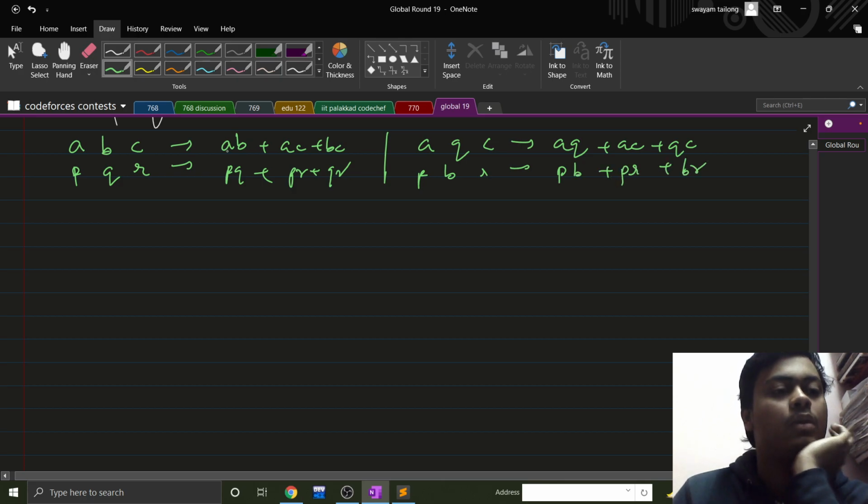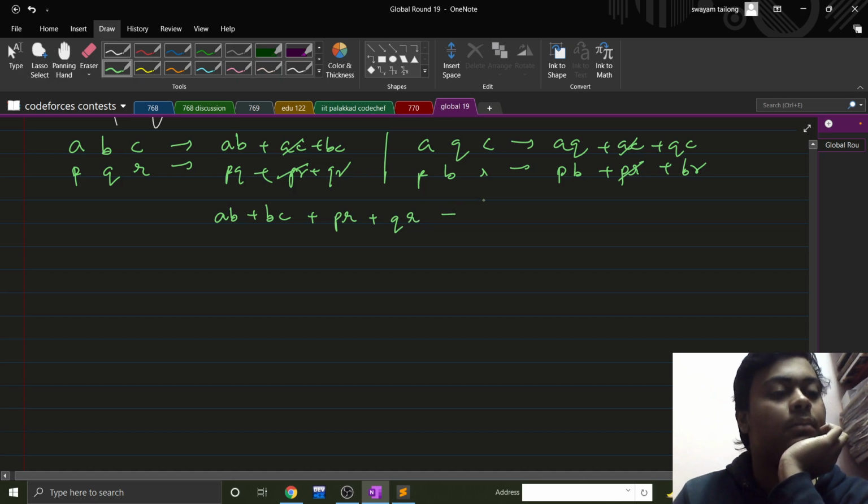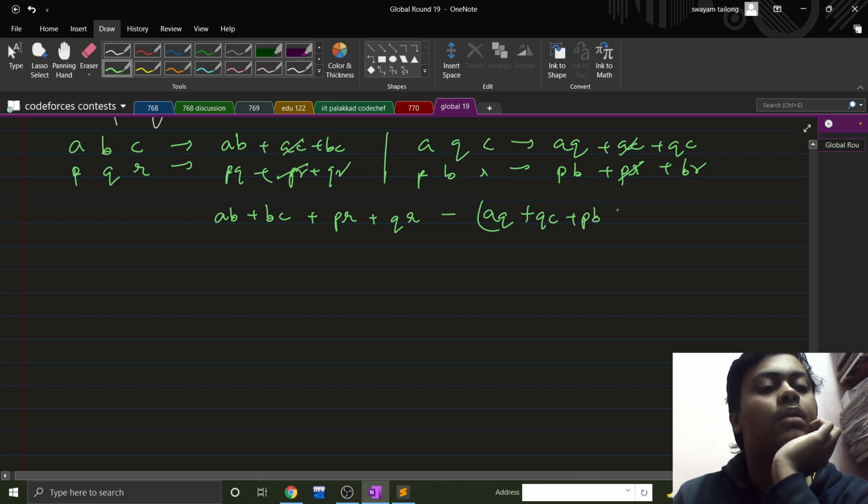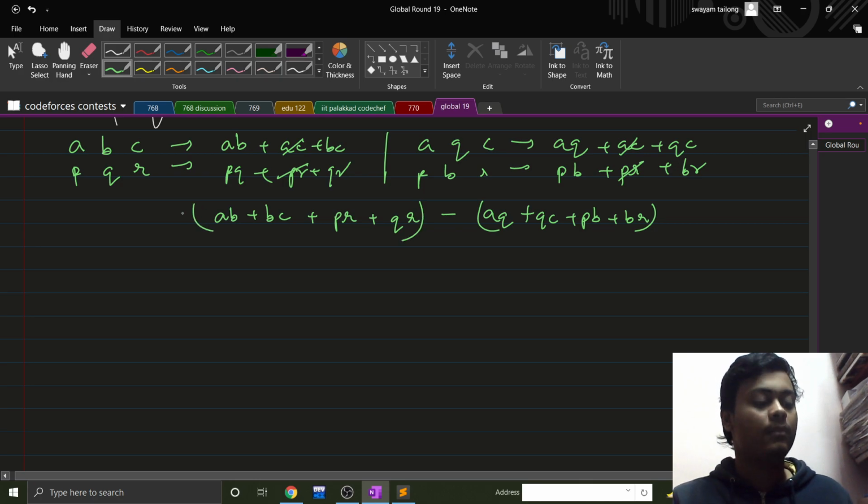What will cut? AC will cut, PR will cut, we will have AB plus BC plus PR plus QR minus AQ minus QC plus QC plus PB plus BR. This is what is the overall delta.